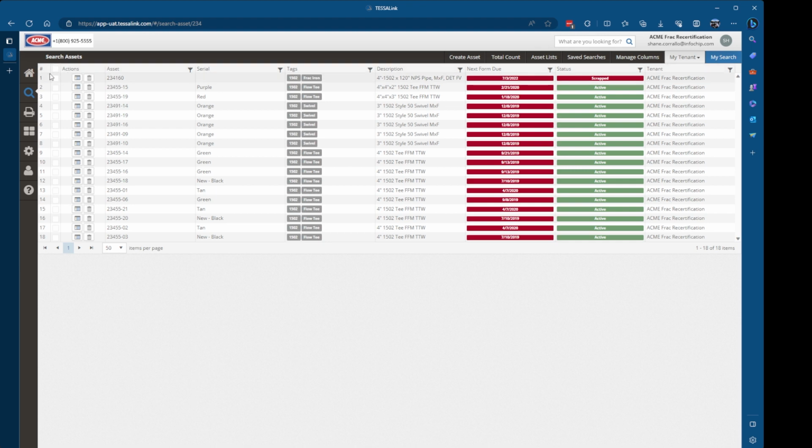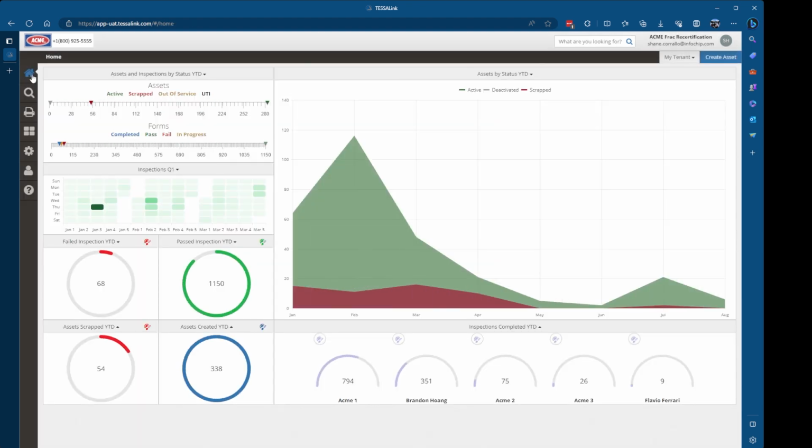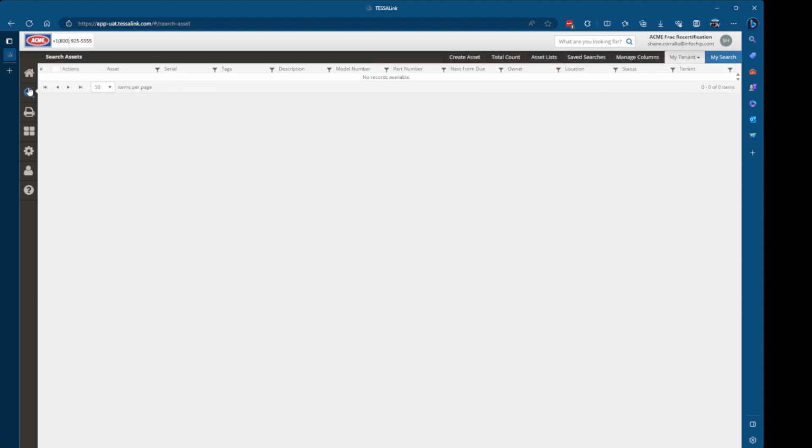The navigation system has been updated. The main menu is still located on the left sidebar, but it has been reorganized to group application features in a more logical order. At the top is the Home button, which, as we already discussed, takes users to the dashboard. Clicking the Search button takes users to the new search feature. Use of the new search feature is covered in a separate video.